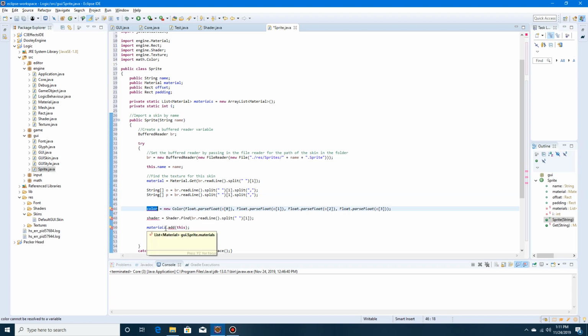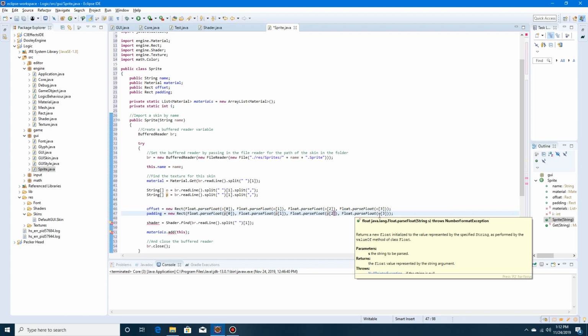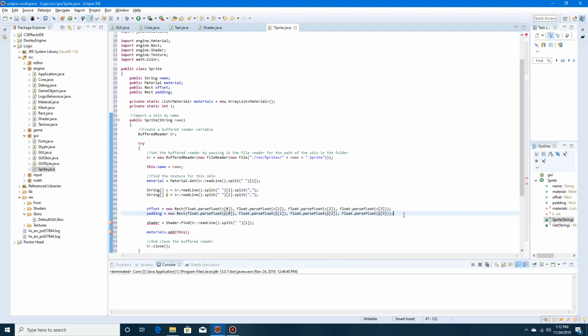So then this would be offset equals new rect, and padding equals new rect. Let's change this O to a P. And P.